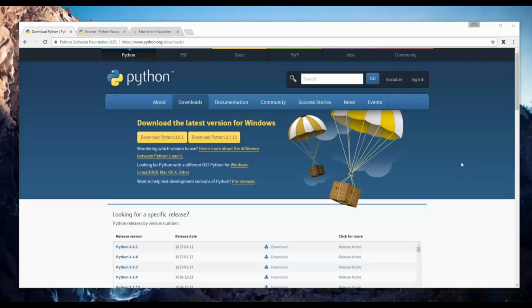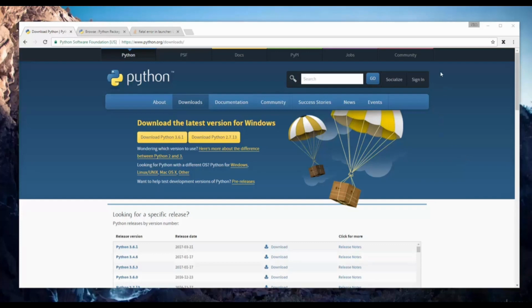Alright guys, so we've already learned about installing and using Python within Mac OS and Linux. The two operating systems actually have a very similar process, and that's because they're both derived from the Unix operating system, where Windows is not. So Windows is a little bit different, so I'm going to walk you guys through this right now.